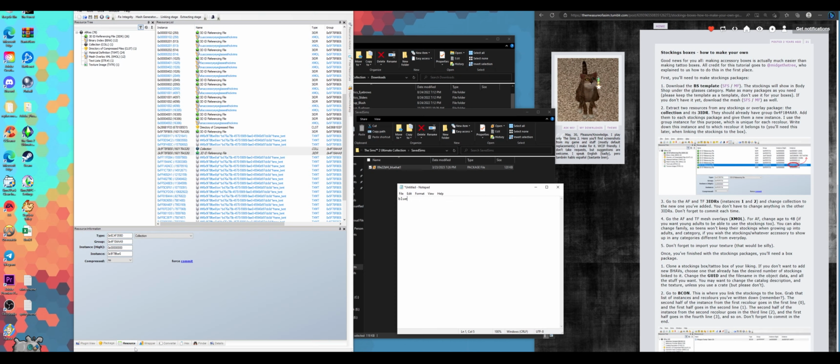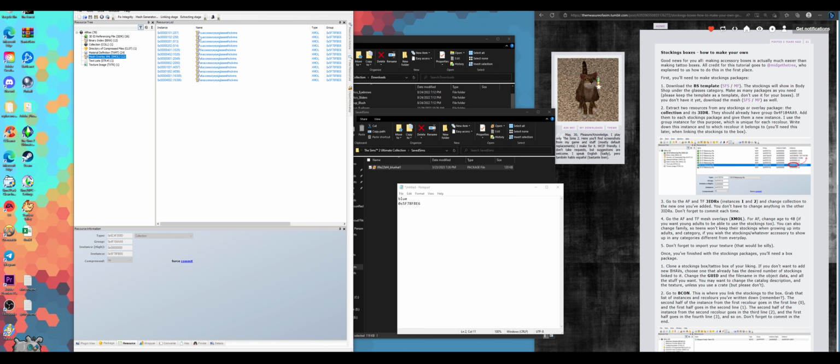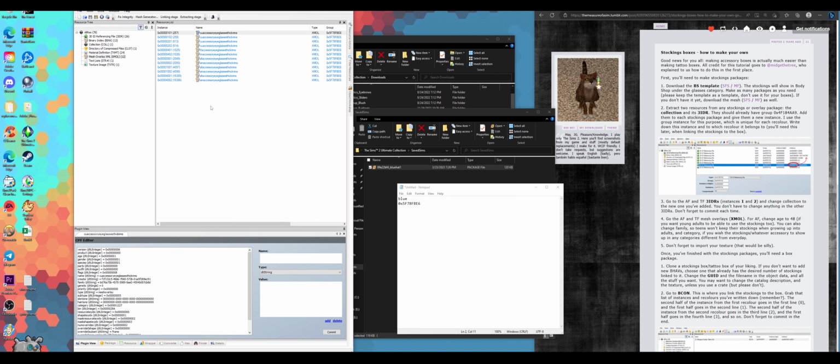Now you'll need Notepad open. And this is going to be our blue hat. I'm going to paste that number here. I'm pasting this over into my notepad because we're going to need it later for the box so that the box knows what to read. So now that we've updated that, we're going to go to the XML or Mesh Overlay XML. And we're going to switch back over to Plugin View.